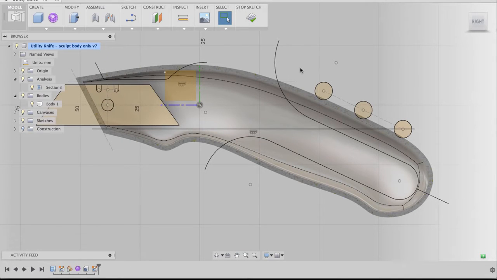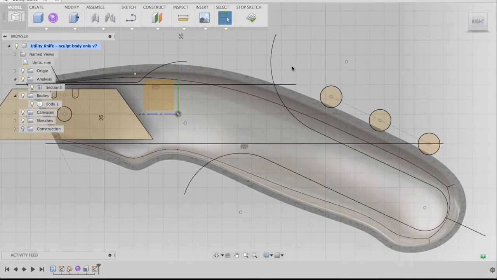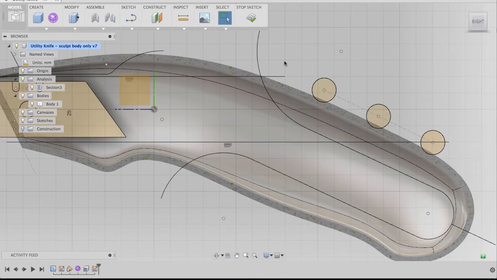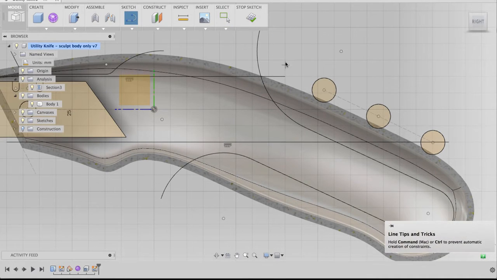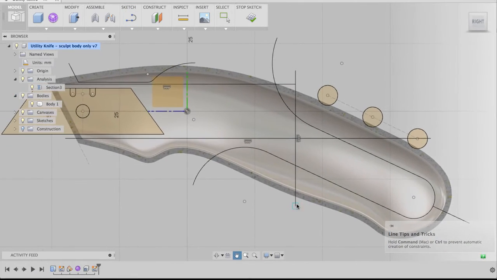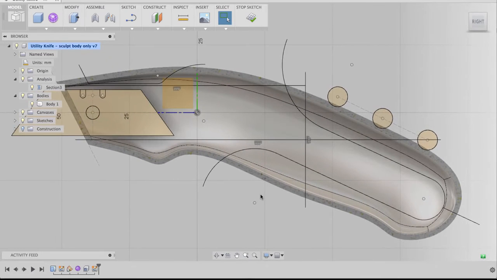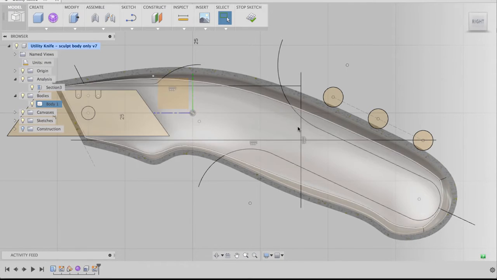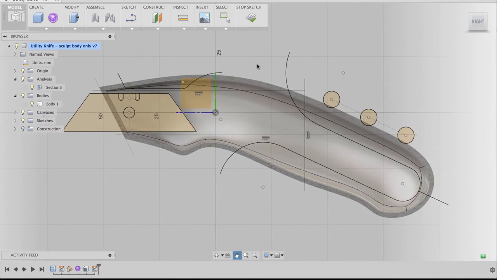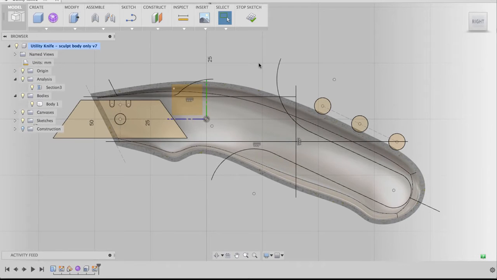Now let's put another line somewhere right where this line ended. I'm going to say repeat line, and I'm going to go here, draw this all the way down to there, and all right, cool. And I think that's as many webs as I want. I'm actually going to use this intersection here to create a hole boss later. But as for sketches, that's all I really need.